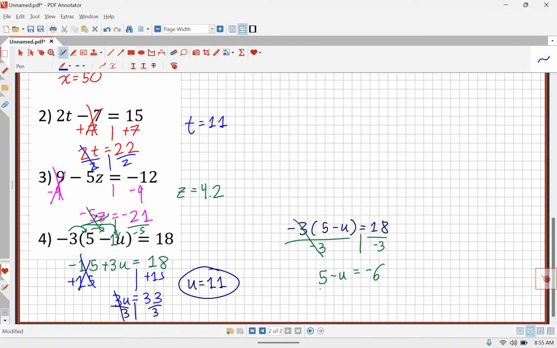Yeah, and that's, again, when you say 5 minus what would give me negative 6, this is kind of what I think might have been going on in your head. Divide both sides by negative 1, because you basically just ignored the negative in that story, which is fine. But this is how you would make it official. The idea here is that you want to be able to tell someone u equals 11, and when they say, how'd you get that, you hand them a piece of paper, and then you run away. And then they should be able to look at your paper and figure out what you did.